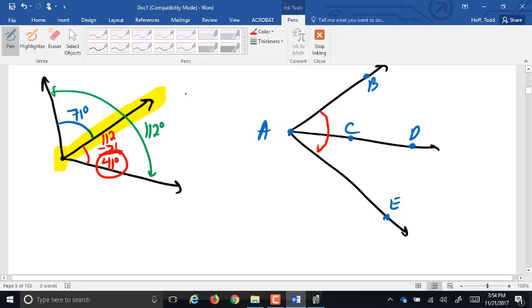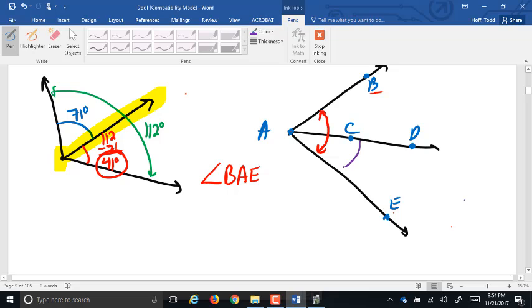If I am trying to refer to this angle right here, if I'm trying to refer to any angle really, I name it using the symbol angle to specify that I'm naming an angle. And then I will start with a letter naming one side of the angle. So let's start with the B here. Then the next piece is naming the vertex, which must be the A. And then I must name a point on the other side of the angle, which in this case would be E. So angle BAE is this one marked in red.